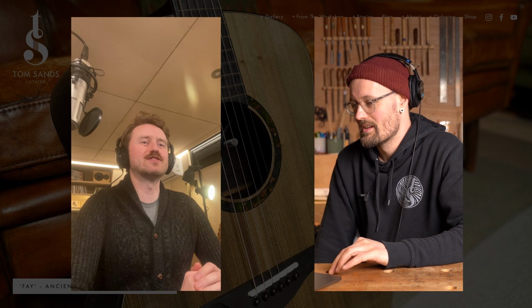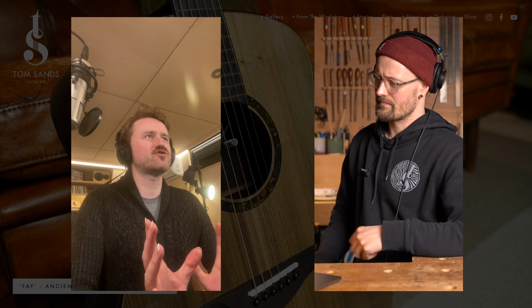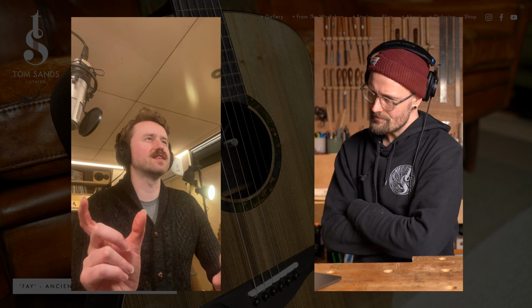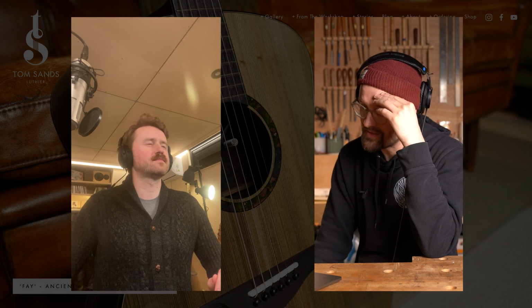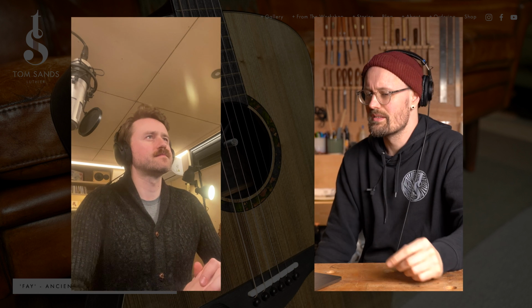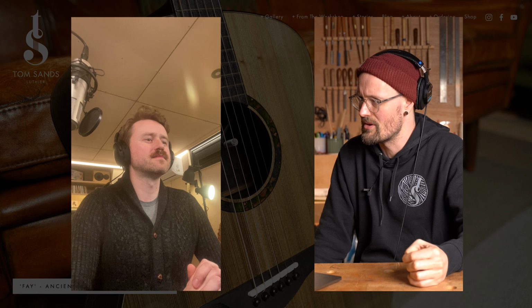We should talk about the tonal differences, and I think that this backs up a lot of what we said in the first conversation when we were talking about Topsy, but it reiterated the fact that I'm finding it quite tricky to decipher a huge difference in the bass response between the iterations of the guitar where we have the Rosewood neck. So it had the Rosewood neck and the maple bridge, and the Rosewood neck and the Rosewood bridge. They feel very similar to one another to my ears in this. I don't know how that felt to you. Yeah, I'd have to agree. Whether or not that is just because there's so much information coming at you so quickly with this piece that it's hard to actually grasp onto anything substantive when it comes to, you can hear with this particular section here that it's remarkably different from the other.